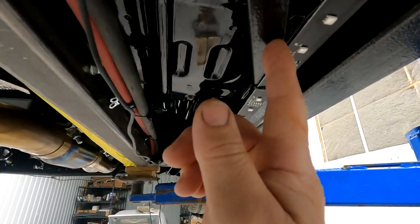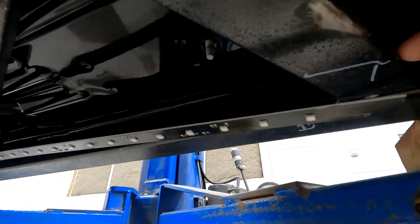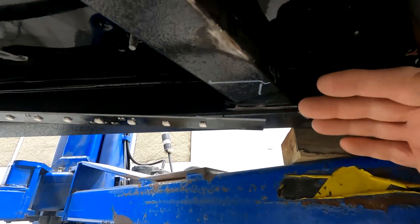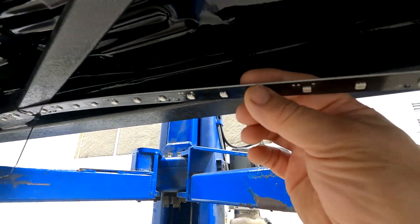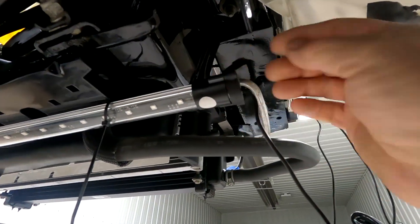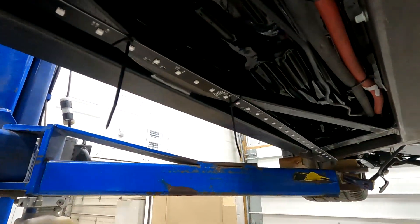I'm going to pull them off and plan on cutting a notch in these cross bars so I can recess something up in here about a half inch, build a box in here, recess them up about a half inch. Then I'll make a panel to cover the whole bottom and put plexiglass in there. This light strip — I basically just took it out of the tube. There are a couple of screws on the end and I pulled this apart and pulled the light strip out. That's all I'm going to use — I'm going to make my own box and my own covers.